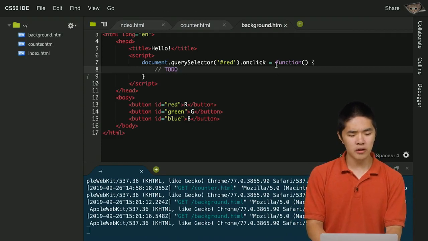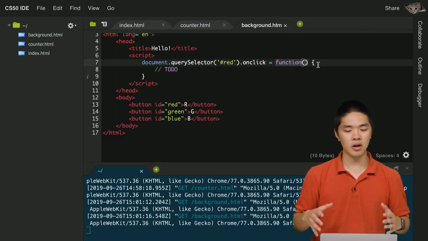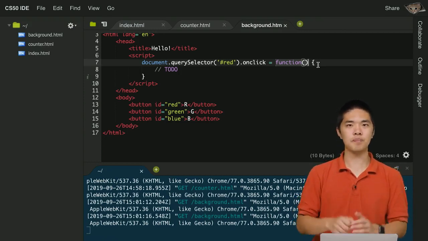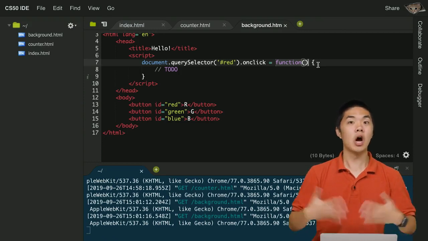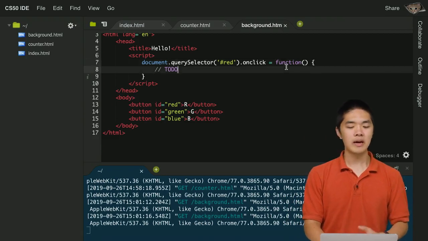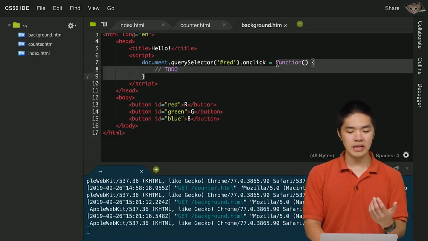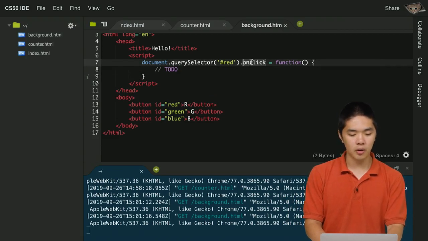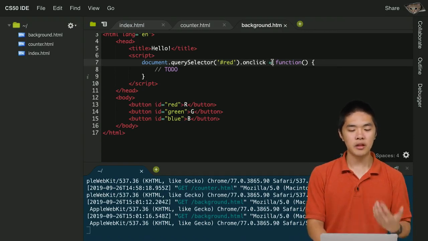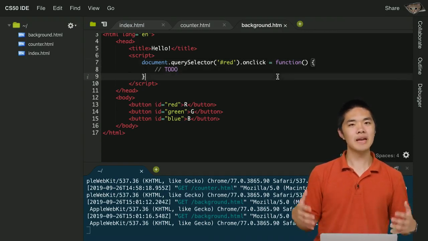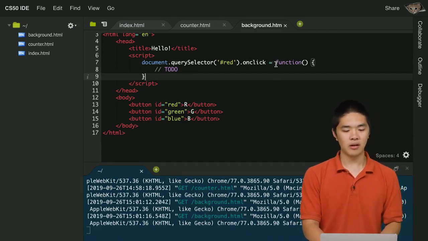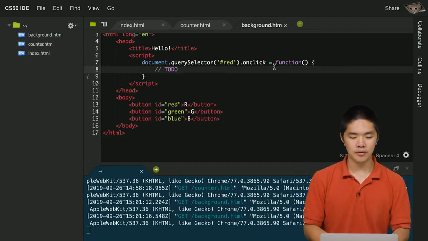Now notice that this function differs a little bit from the greet and the increment functions that we've seen already, insofar as it doesn't have a name. I haven't given a name to the function after the keyword function. And this in JavaScript is what we call an anonymous function. Functions in JavaScript don't necessarily need names, because in this case I'm just saying, here's a function, and I'm setting that function equal to this variable, onClick, this attribute of the red button. So that when you click on the red button, this is the function that is going to run, and that function doesn't need a name. The red button is just going to know that when it is clicked on, this is the function that is going to run.